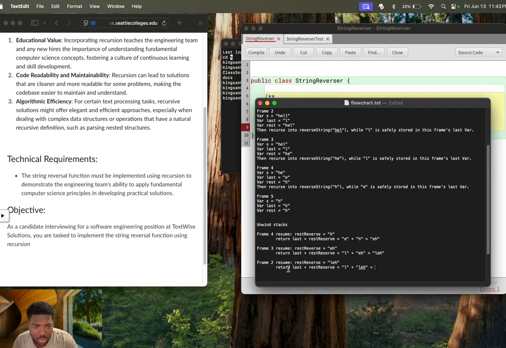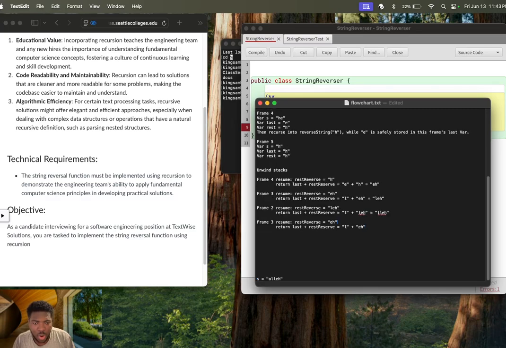We're concatenating last and rest reverse. So last is L, rest reverse is LEH, which then becomes a full string of L, double L, EH. Right?